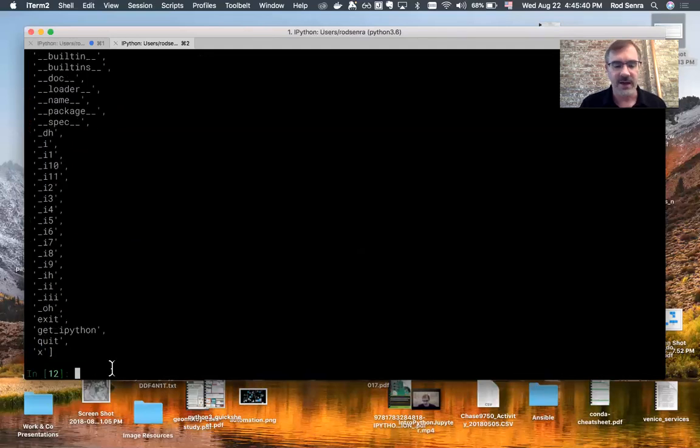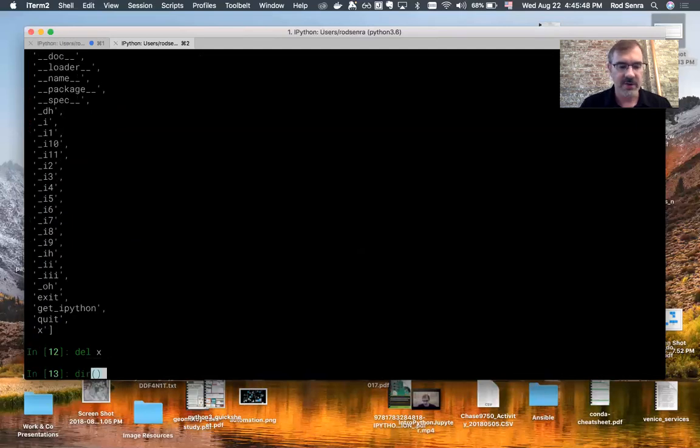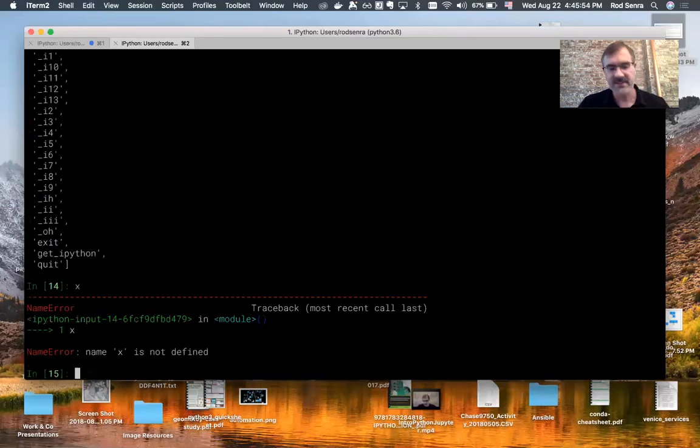And if we want to get rid of that value in this namespace, we can just say del X, and then it's gone. So if I try to look it up, it's not even there. If I try to evaluate it, it will raise an exception. So everything that fails in Python becomes an exception, and then you have an excellent exception handling mechanism to capture and treat those when appropriate.